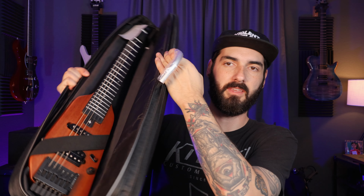I did bring home the Donner Hush X guitar, which comes in this awesome case. See here, I got the headless guitar. We're gonna be doing a full review of that. And I also brought home a bass from Dionysian Guitars, which you can see here. Really cool 1980s kind of Lemmy inspired bass.